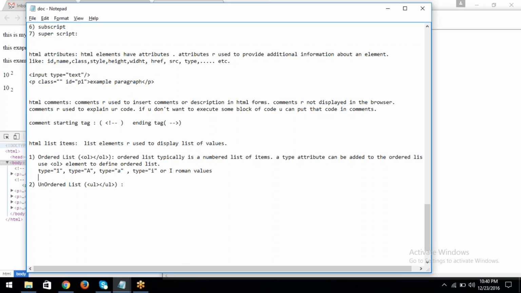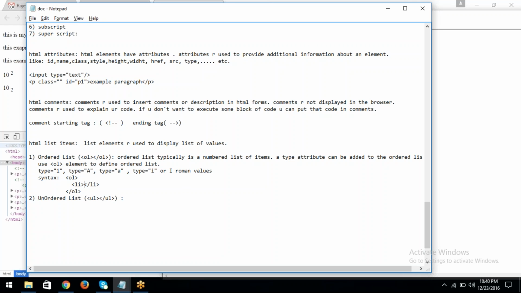Okay, syntax for ordered list. Use the OL tag, OL starting tag, ending tag. Between these two, starting tag and ending tag, use the li element to display list of items.